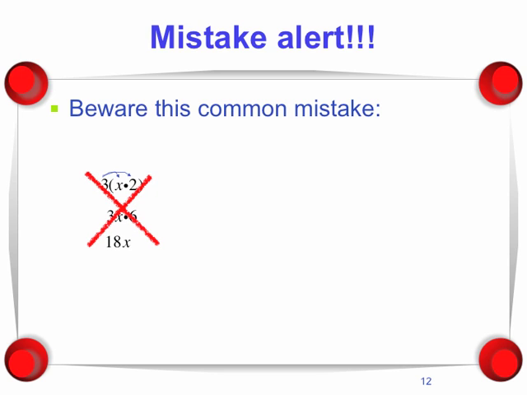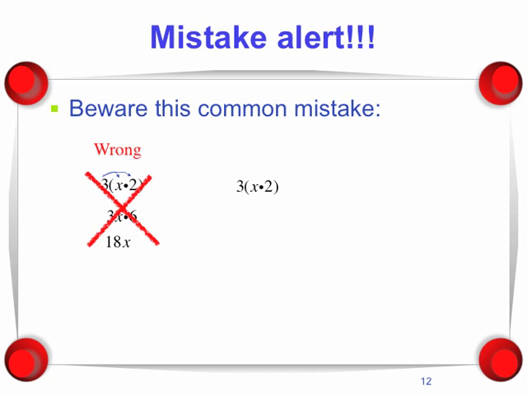This is not correct. What you've done here is you've applied the distributive property to a problem that was not multiplication over addition. Let me show you the right way to do this problem. 3 times x times 2. What we have here is a multiplication problem. We have 3 numbers multiplied together, 3 times x times 2. Right now, the x and the 2 are grouped together, so we're going to multiply those first.